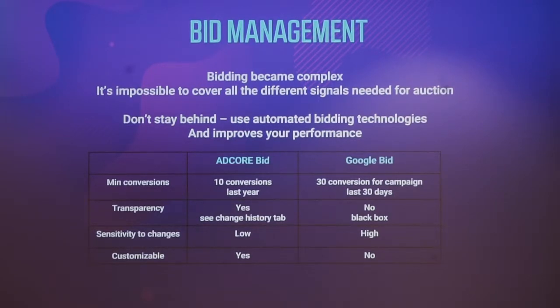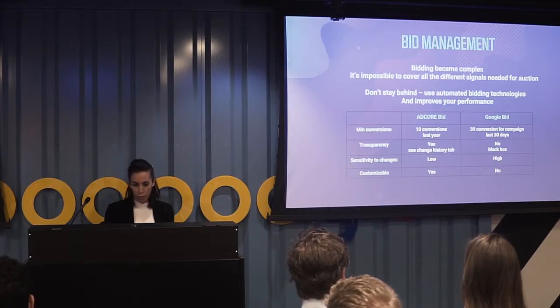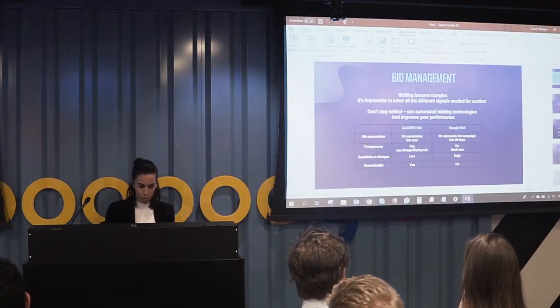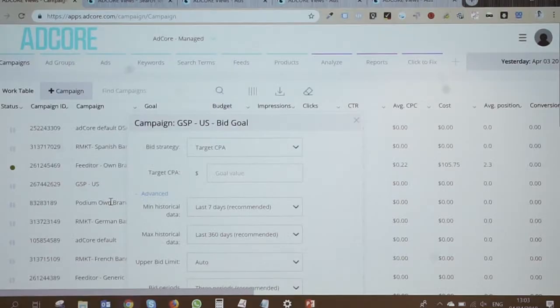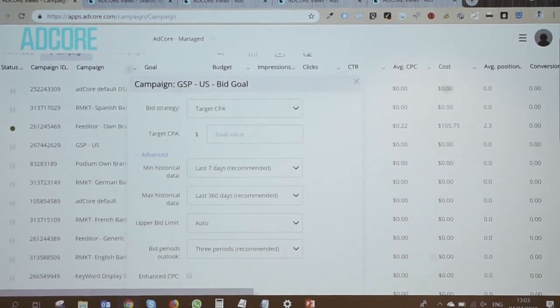So how exactly do you use it when using the tool? I'm going to show you. It's very quick to set. The bid management is available for all of you on the campaigns tab. All you have to do is go to the goal column in here, press on it, and then you have this nice box. You can simply sign in the goal value you would like the campaign to run for.